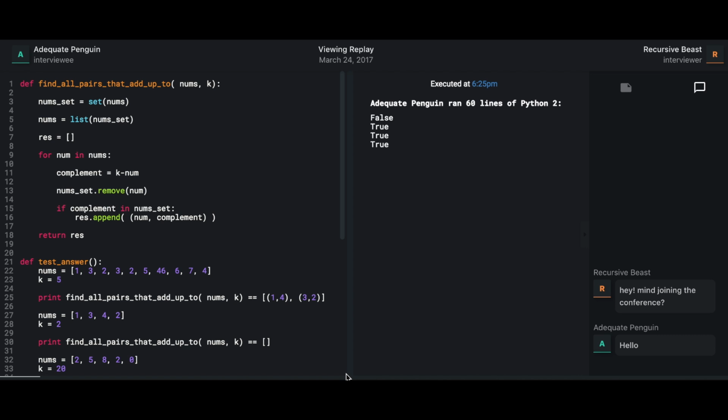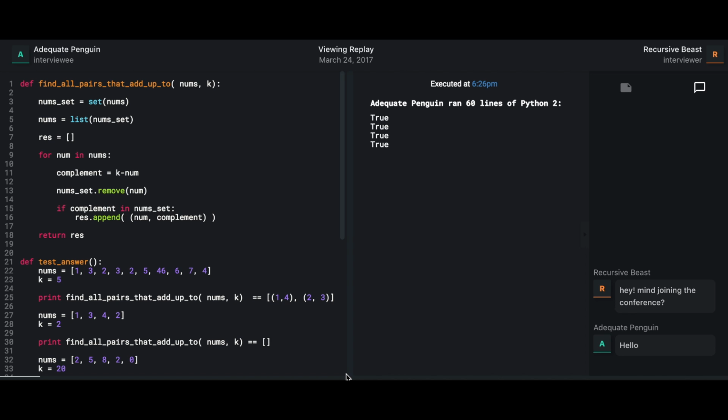Okay, so we did fail one test case, the first one. 1 and 4 and 2 and 3. Oh, okay. That's because it printed out the numbers in the other order.